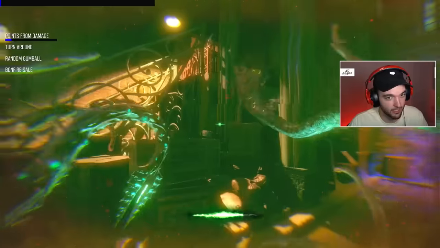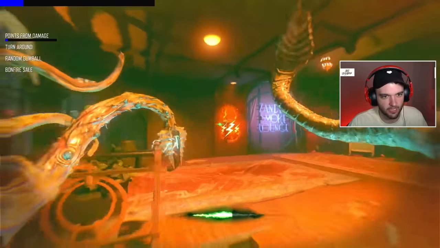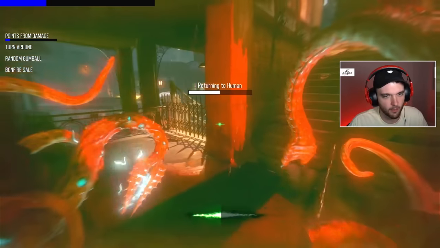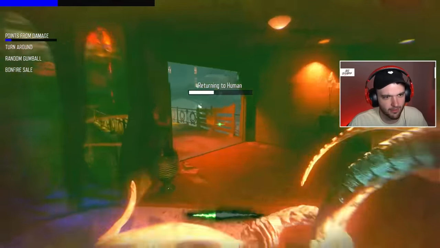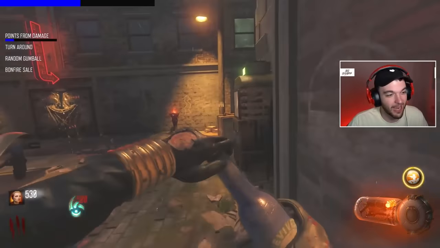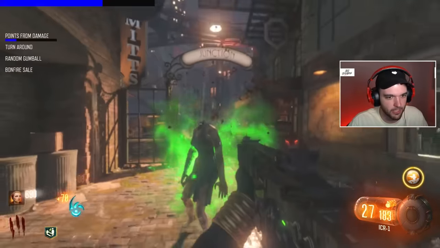We've got another effect coming. Points from damage. Oh wait, I actually really, really want that. Let me power up Jug. We've got Quick Revive powered up. Let me open that up. I actually don't need to open that up because Jug is already down at the bottom. Shadows is so weird without gobblegums. Okay, so points from damage. Is that if I take damage, I get points?